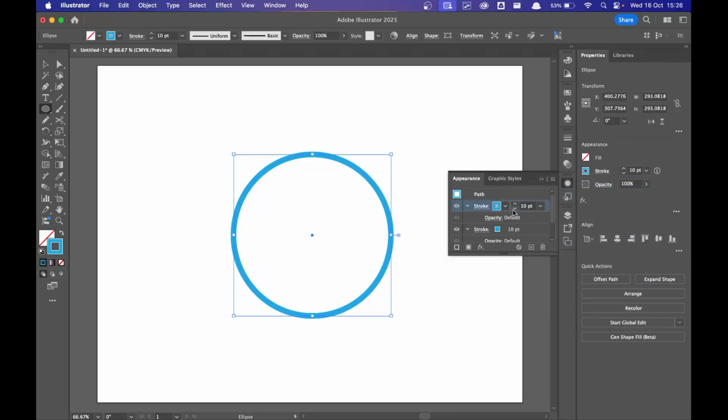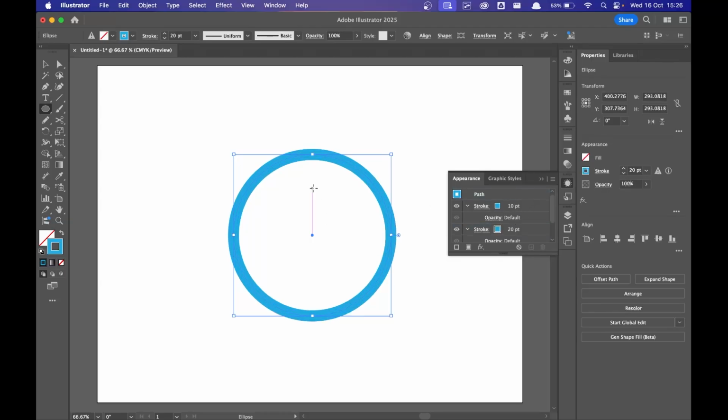So now you have two strokes of the same path with a width of 10 points. Now the bottom one, I'm going to change it to 20 points, just double the top one. You cannot see the difference right now because both of them are the same color.